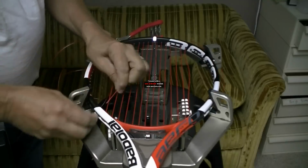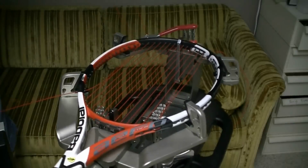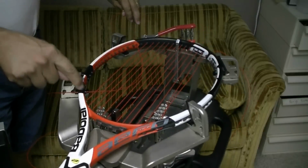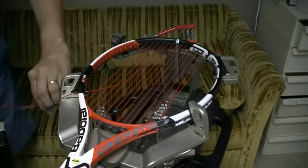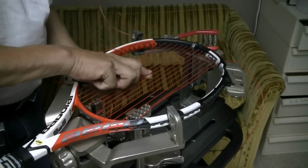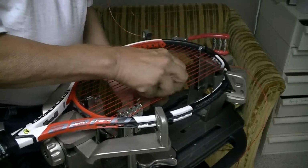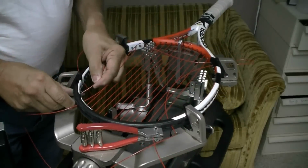I'm going to run the outside main on the short side of the racket. I want to leave enough of a loop here so that when I come down here to pull tension on this string, I'll be able to do that. Now I'm going to run my outside main on the long side.